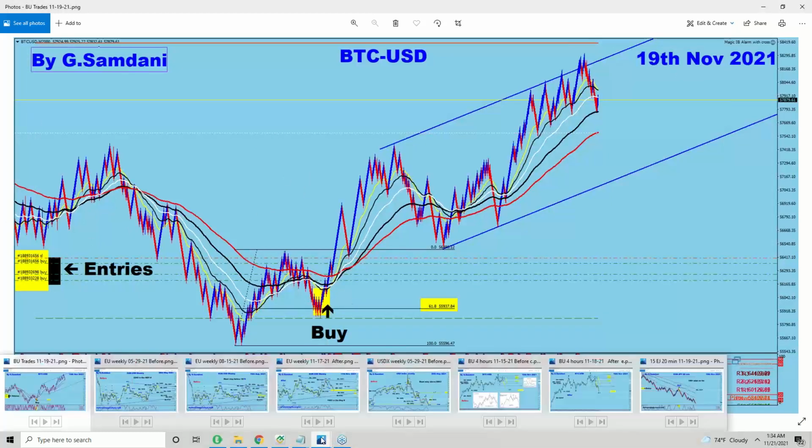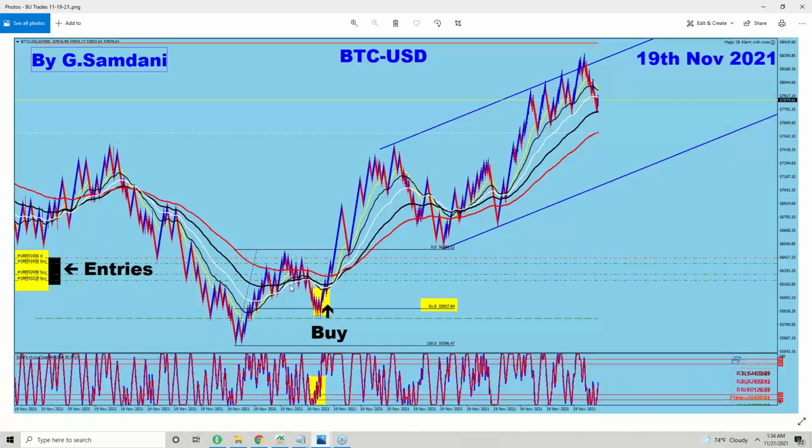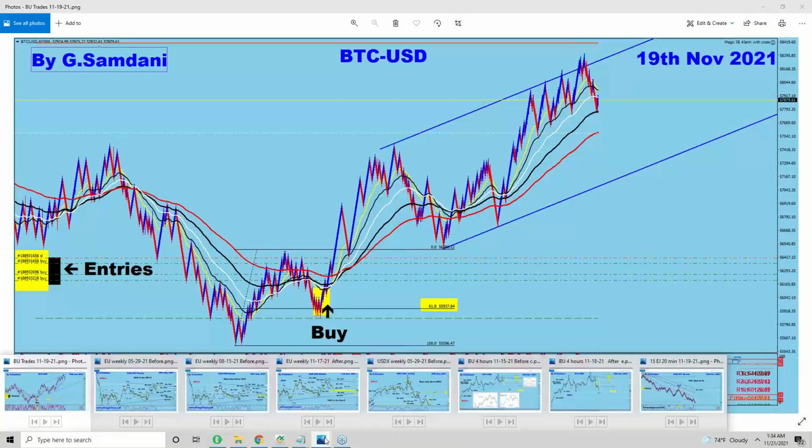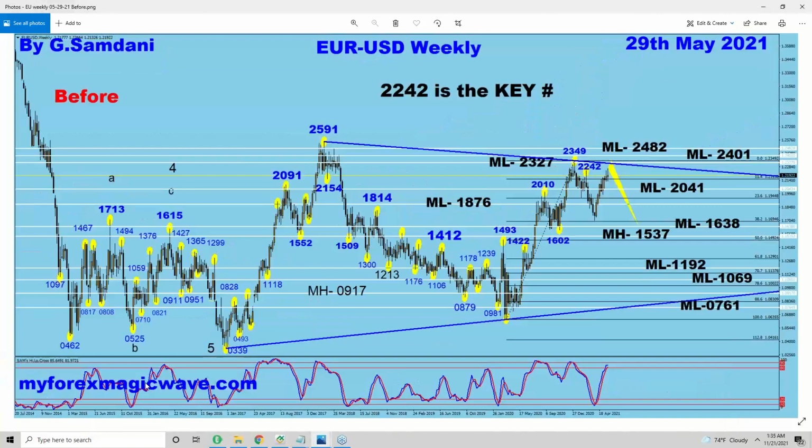And let me show you, this is not just a setup, this is my weekly analysis as well. For example, EUR/USD, you didn't see me do any trade on EUR/USD because it is an extended move. What does extended move mean? On a weekly or a daily chart, it has almost finished the swing high or swing low, and at the end you expect a turn, so you don't do anything.